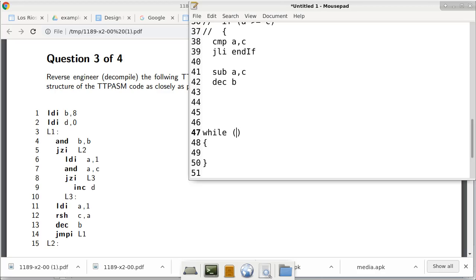Exactly. If it equals 0, we get out. If it does not equal 0, we stay in. So that means if B does not equal 0, we stay in the loop. Right? This is a correct answer. It will get 100% of the points allocated to this part of the answer. But guess what? This will do too. Yes? No? Maybe?